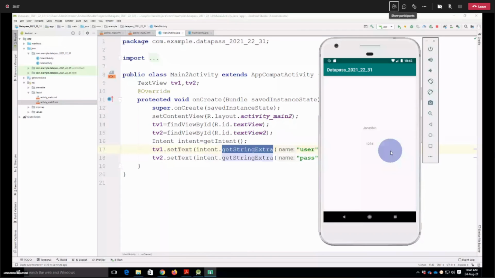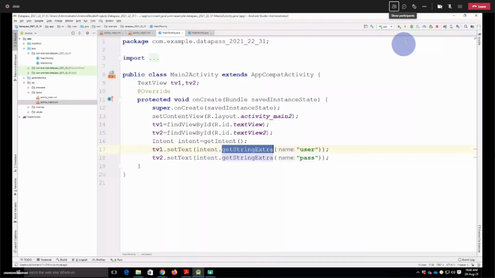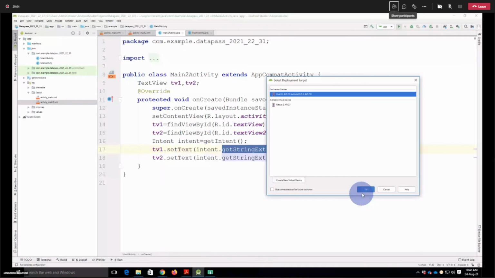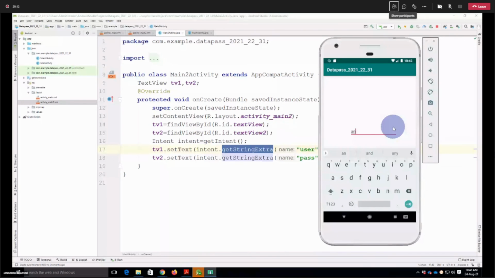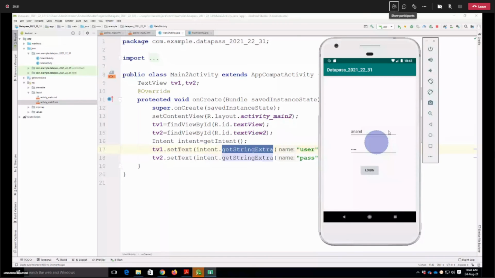And let's try the other case also, what if we don't enter the correct username and password. So let me write some other name here, and let me enter the correct password. As we know that we have used the AND condition, you can see here it is saying invalid username or password. That is the toast message it is displaying. So this is how you can go from one activity to another activity using the intent object. OK, so the main point is this.